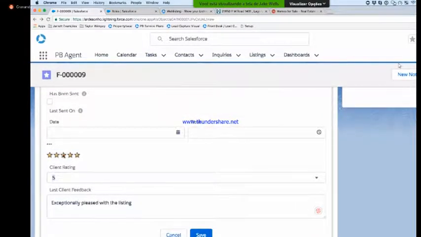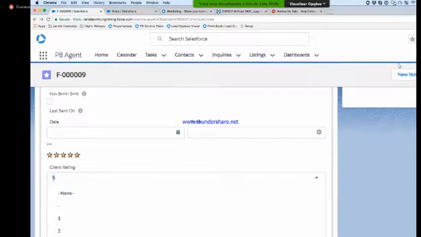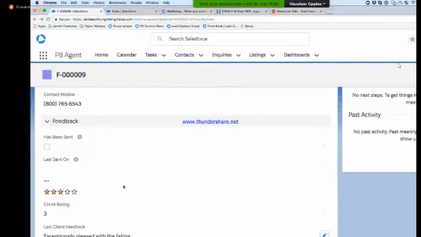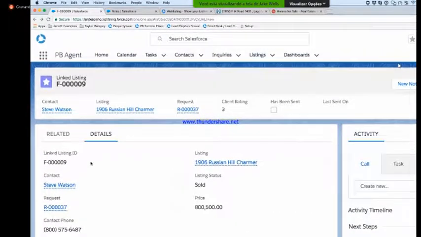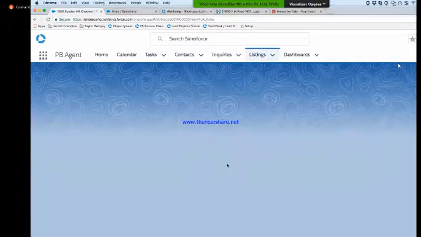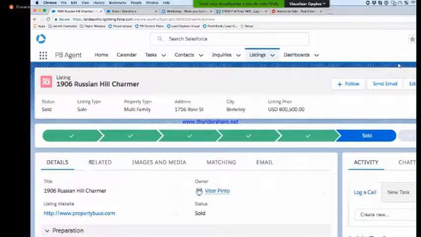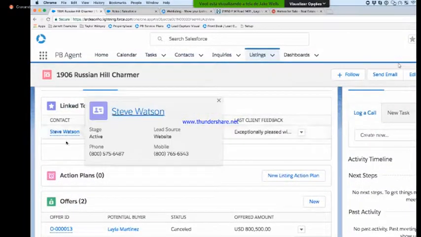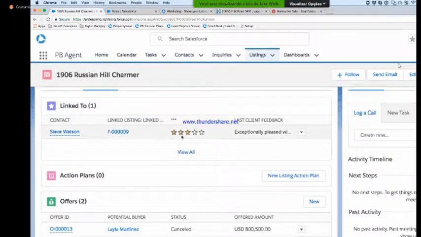You can say 3 stars. If we go to that listing, there we go. If we had multiple people do that, you could see it's an average of 3 stars.